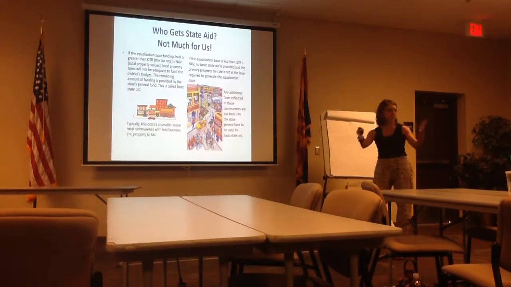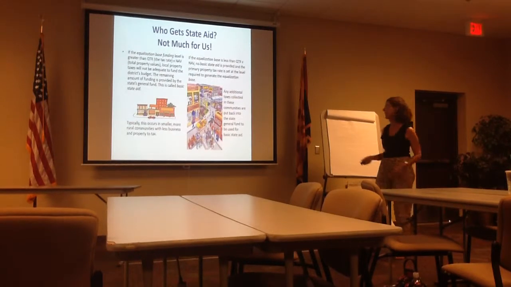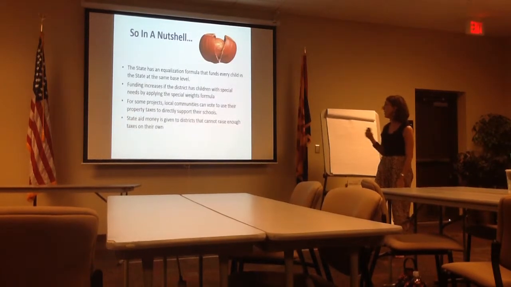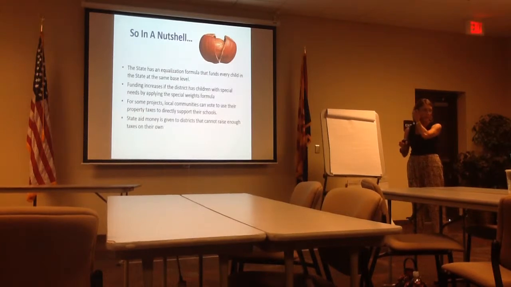Smaller rural communities are typically the ones getting state aid to bring them up to that level of every kid getting the same amount of money. We don't get anything. We generate our own money and we pay for ourselves. So in a nutshell, the state has that equalization funding formula.